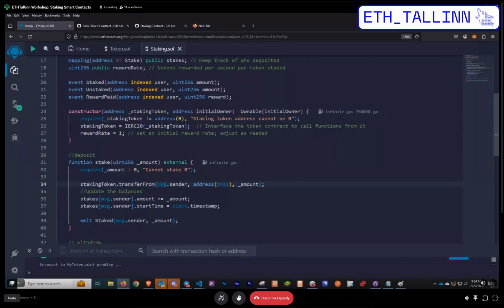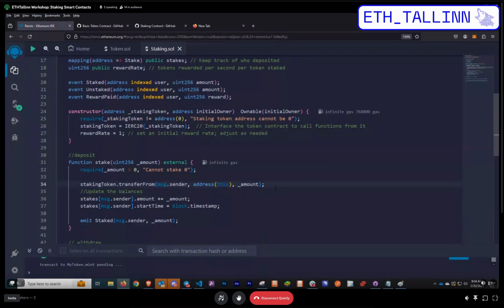We are referencing it and we're doing the function of. So we do the object or the contract dot and the function. And we want to transfer from the person that's calling, the message sender, to this contract. And so we don't know the address of our contract because we haven't deployed it yet, right? So the way you reference your smart contract is address this. That way, when it deploys, it knows it's this contract that we deployed. It's just we don't know what the address is going to be yet, right? And then the amount, right? So we're going to transfer it from your wallet to this contract, and this is going to be the amount that you set right here, right? So if we want to do 10 tokens, that's going to be 10. If 100 tokens, it's going to be 100, right?